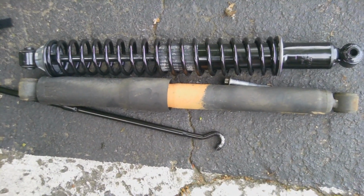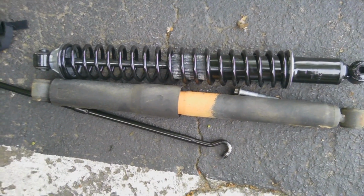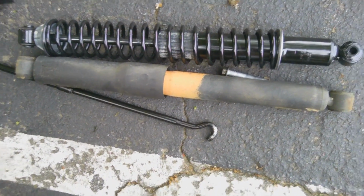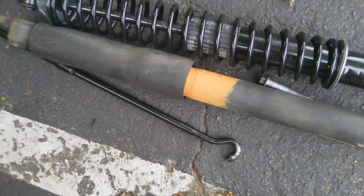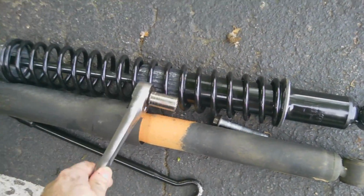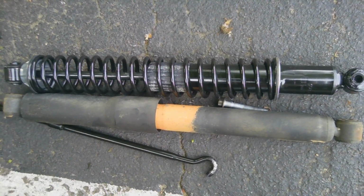There you go. Here's a factory shock compared to these new ones, the coilovers. You can see the size difference, but they're about equal length. You can also see mud from four-wheeling. This is just a plastic splash guard. This is all metal. It has a nice rubber isolator in the middle. Hopefully they ride well. They don't stiffen it up too much.